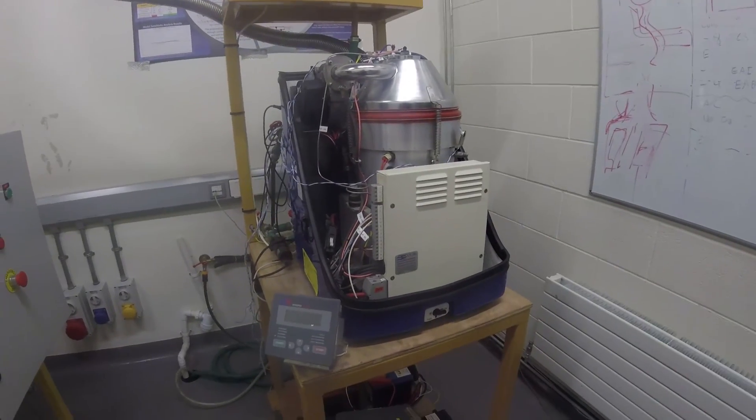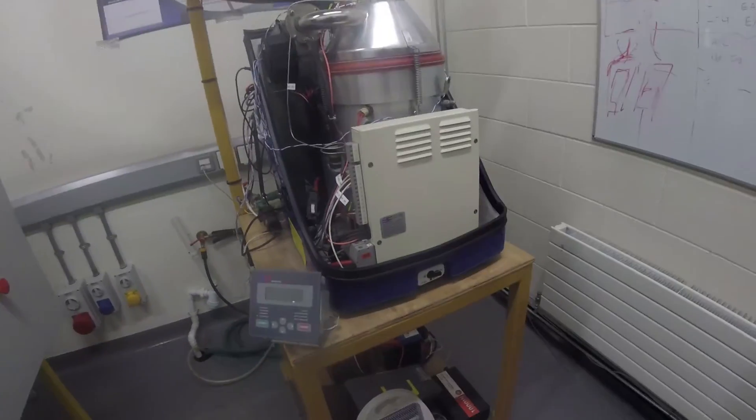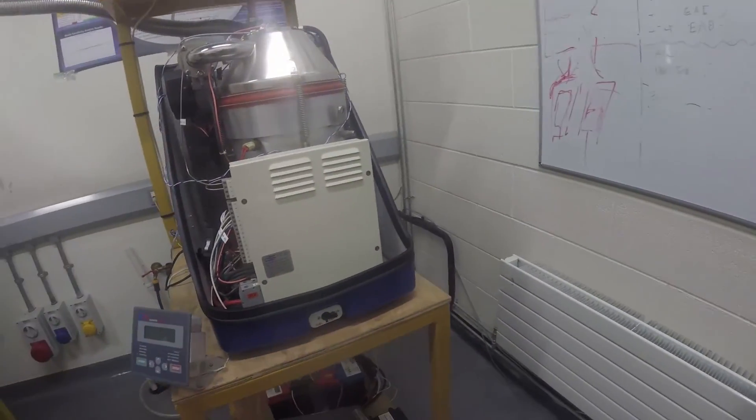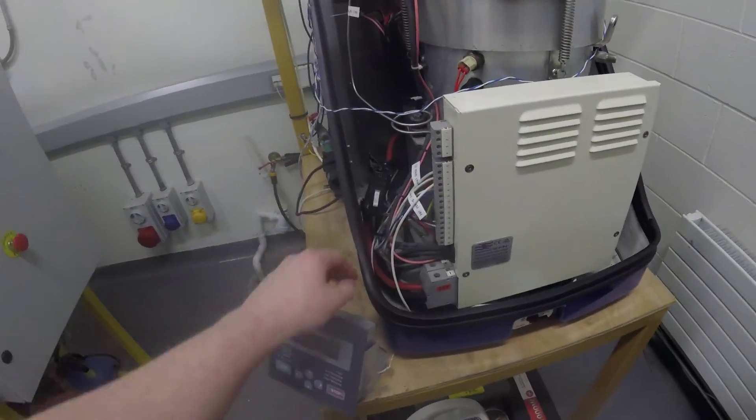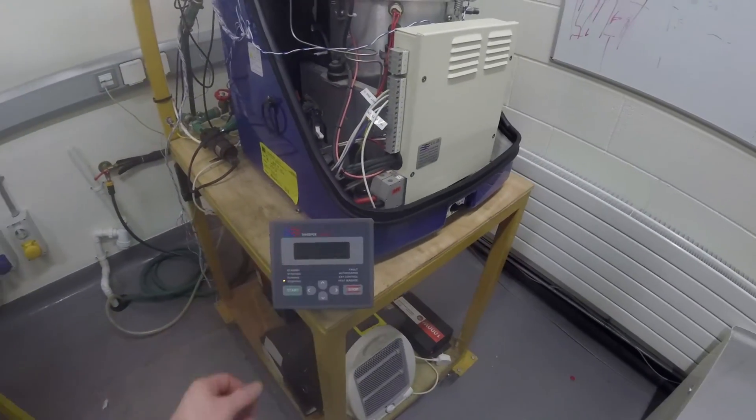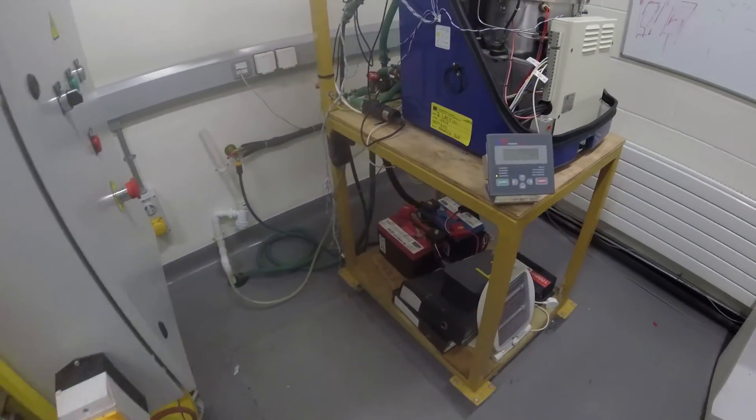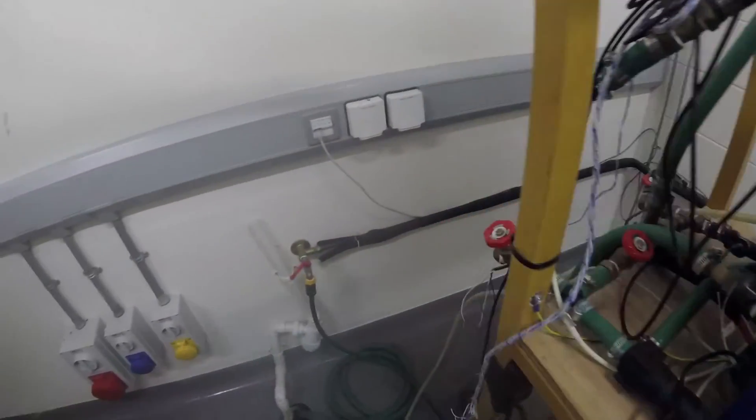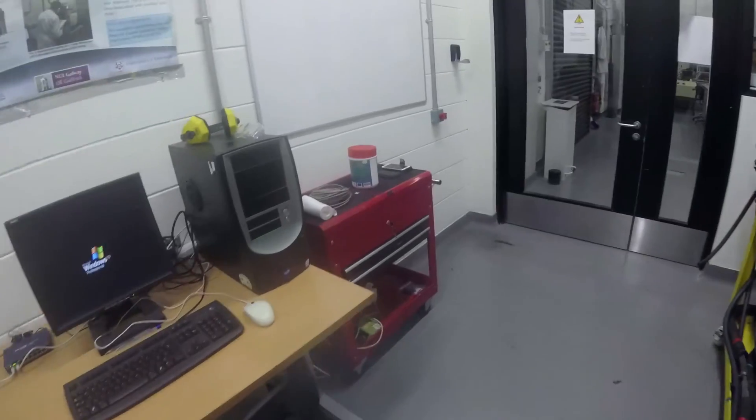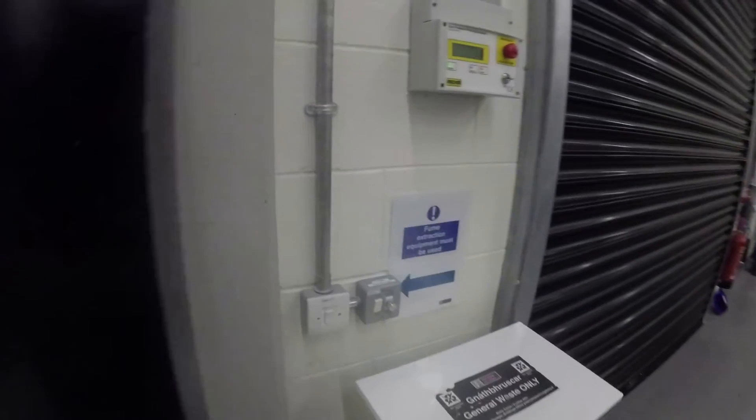That's all that's needed for the operation of the engine. We're happy that the engine is shutting down here. Once the engine is fully shut down and cooled off, it's important to knock off the switch because over time, the controller will drain down the batteries. We want to avoid that. Of course, we need to turn off our water line. And once everything is stopped, we'll again turn off the fan extractor.